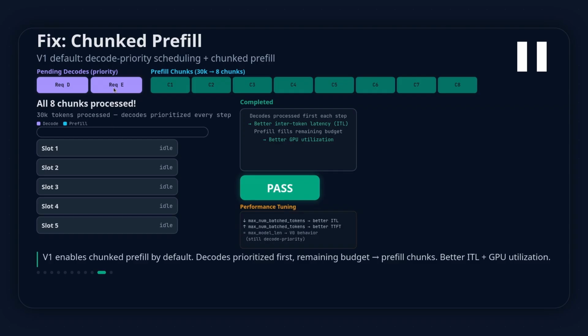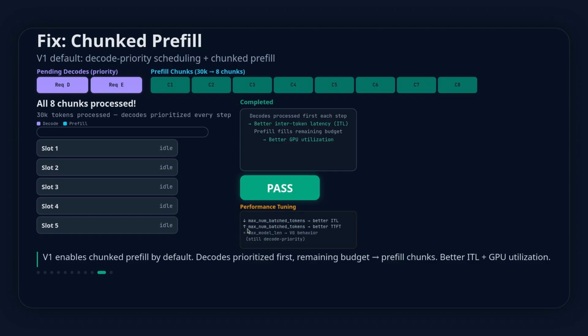By doing this, all 8 chunks get processed, and decodes are processed first at each step, so it allows us better inter-token latency. This latency is basically the latency after we get the first token from prefill, and then we do decode, so we generate tokens autoregressively one by one. This measures that latency, and then prefill fills the remaining budget, so we have better GPU utilization.